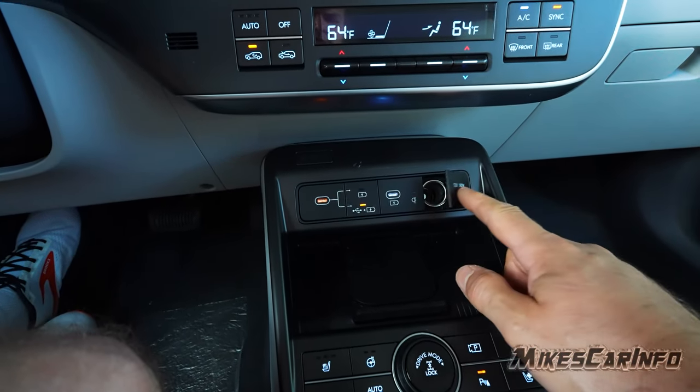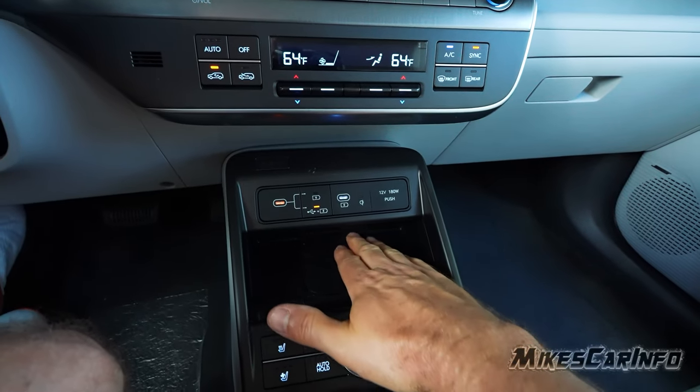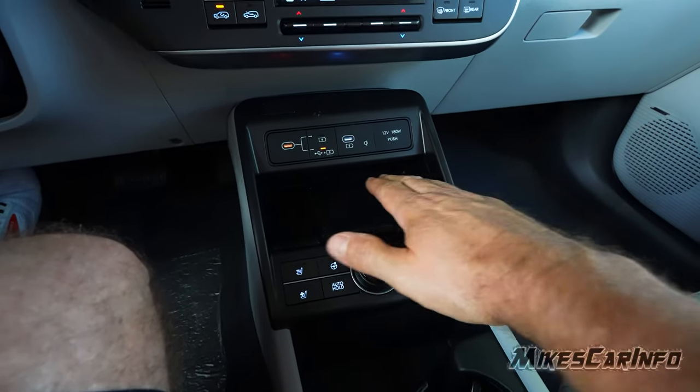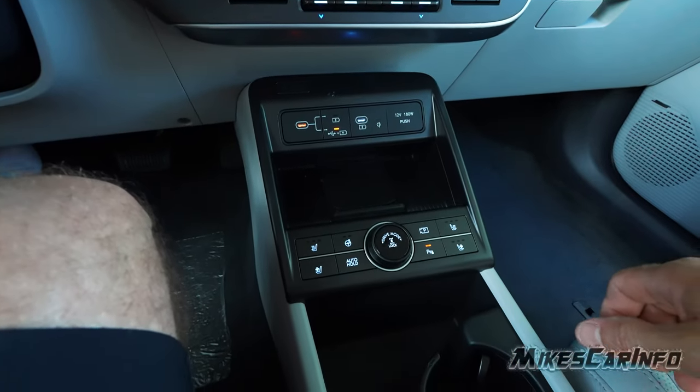There's a 12 volt power supply, and then there's a little storage cubby, but it's also a wireless charge pad as well. So you can put your cell phone there, charge it, if it's small enough to fit in there. It's pretty good size though, this area, and it's rubberized so it doesn't slide around on you.